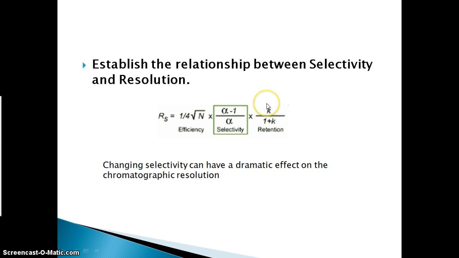Selectivity is actually relatively simple to alter, with mobile phase constituents and pH being the most popular methods of adjustment. And in our recent chromatograms, 6 peaks were seen despite changing the mobile phase composition. So maybe by altering the pH, temperature, or stationary phase, we may get better resolution obtained and 7 peaks might be observed.